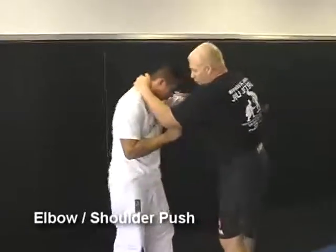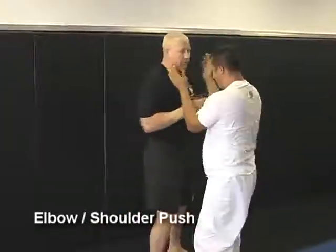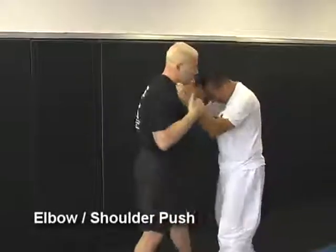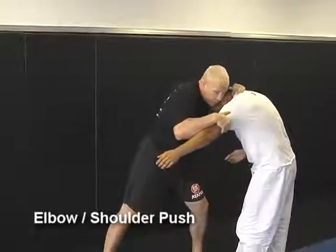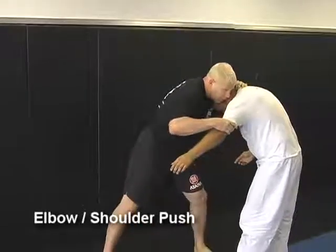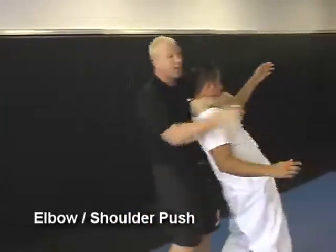So what I'm going to do, we're clinched here. What I have to get is an arm on top. Just a second, I'll show you. So from our clinch here, I just need an arm on top so I can shove this arm across at the same time. I'm going to push this shoulder like this. This is a great way to get behind somebody.